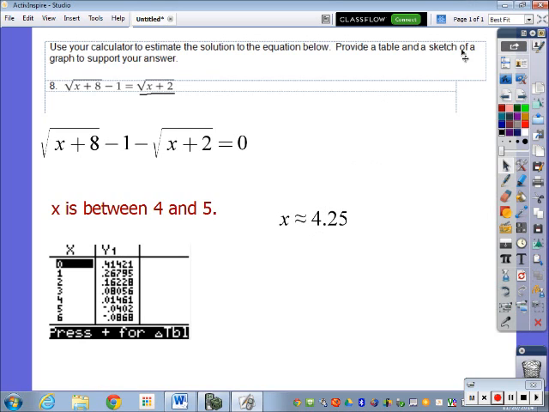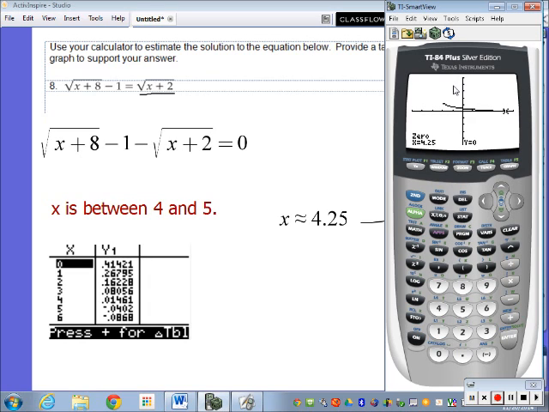But it also wants me to provide a sketch of my graph. And it's a sketch. So that means it doesn't have to be exact. But the one thing that does is I know that it's going to cross the x-axis at 4.25 or approximately 4.25. So that's the one thing I definitely have to have accurate on my graph. So if I sketch it, and I'm going to use my mouse to do this, so forgive me if it's a bit messy, but I'm going to sketch my graph, and the one thing I have to have is that 4.25. So 1, 2, 3, 4, 5, and about a fourth away between 4 and 5 is 4.25. So that's the one point I have to have accurate.